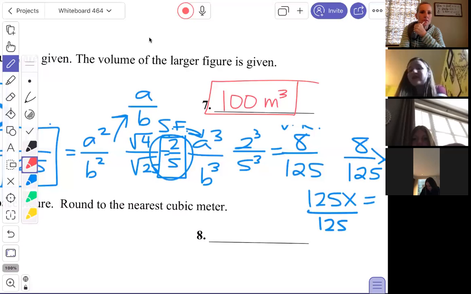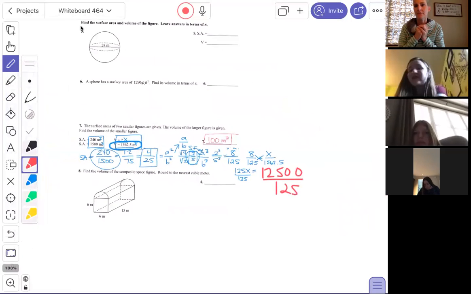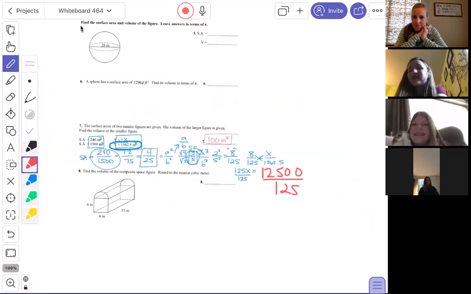Where'd my screen go? Okay. Anything else you have questions on? How you guys feeling about chapter 11? Terrible. The worst. Ari feels the worst? Awful. The worst lesson. Yeah, this is definitely the worst one so far. It's hard. It's fun. Well, Rose likes it. Why do you think it's hard? Because you have so many things to remember. Formulas and stuff. Yeah.